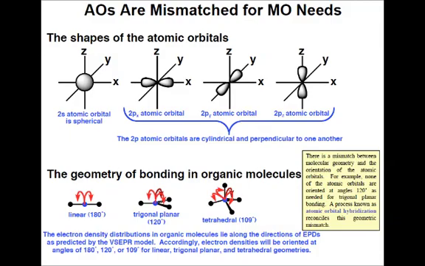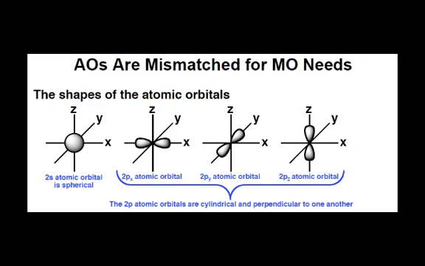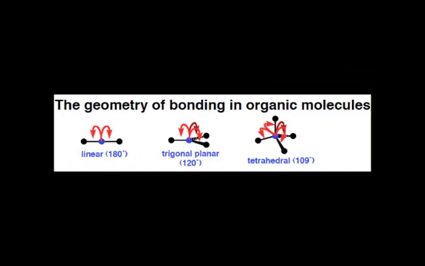When we talk about organic molecules, they have geometries that really don't match very well to the 2s, px, py, and pz. In particular, the px, py, and pz are perpendicular, and those angles don't match the geometry that's typical of bonding in organic molecules.